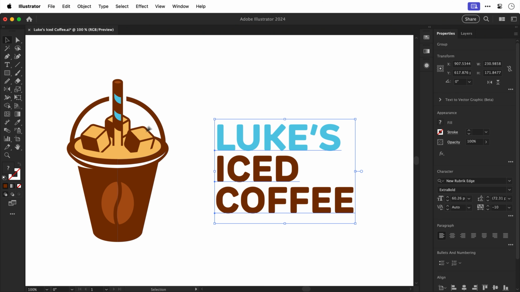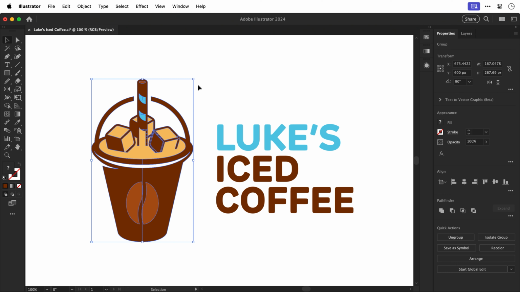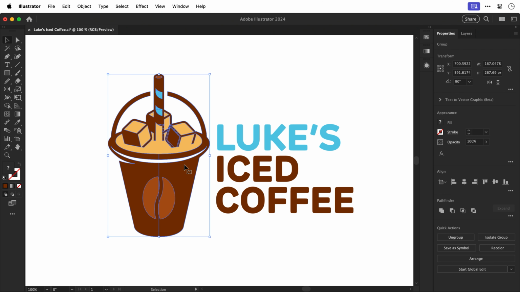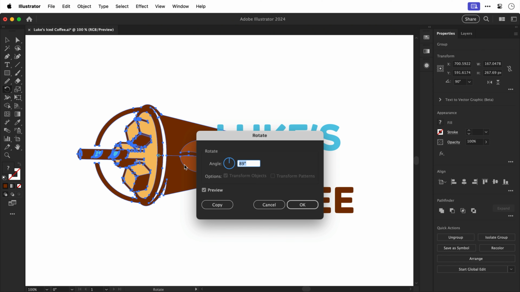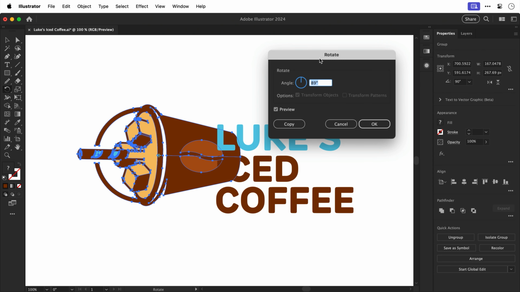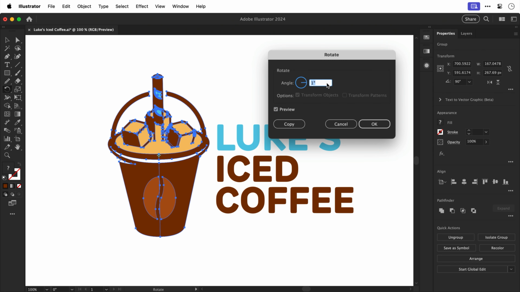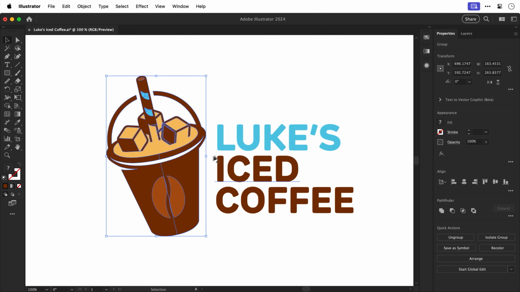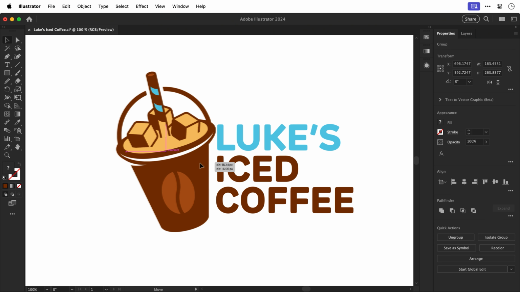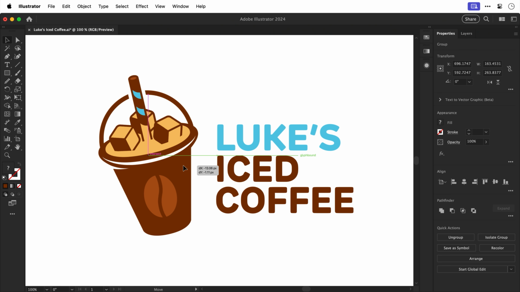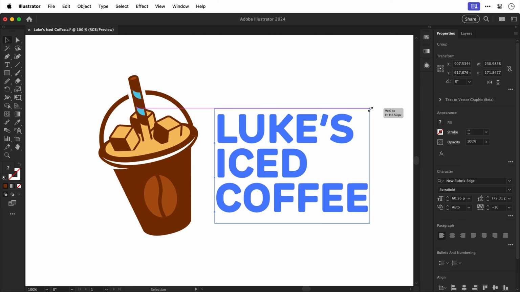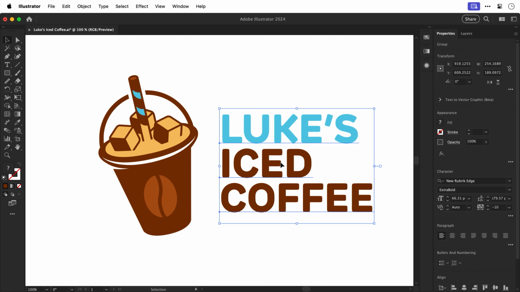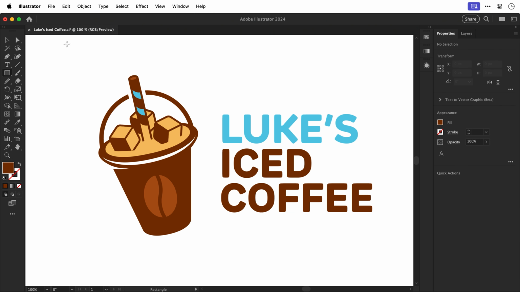And at this point in the process, the logo mark just felt a little bit strange. So something I did was actually rotate this so that the right edge of the cup lines up nicely with the left edge of Luke's iced coffee. Now you can rotate this manually, but I prefer to use a specific numerical value because if I need to revert back to having the cup perfectly upright, I can just use a negative version of that value to put it back the way it was. So now let's give these two elements a bit of breathing space and then try and center Luke's iced coffee with the logo mark on the left.